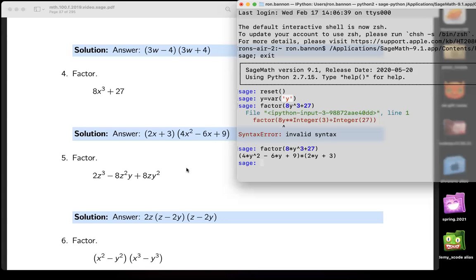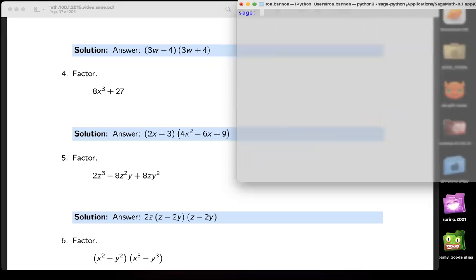You get the idea. Now, granted, you can do other problems. For example, I'm going to try number 5, but here comes the problem. You're learning. I'm going to clear this. Why did you clear it? I want to see if I've learned anything. There are 2 variables, y and z. I misspoke, I said there were 3 variables, only 2. I've already defined both y and z now. So what I'm going to do is factor. Now remember, it's 2 star z cubed minus 8 star z squared star y plus 8 star z star y squared.